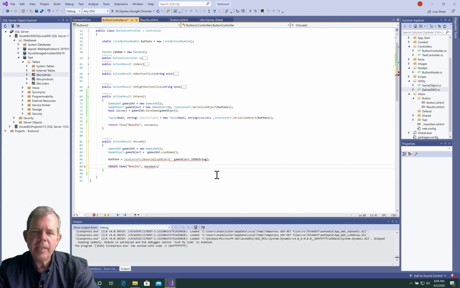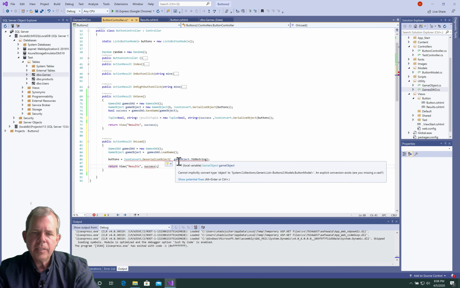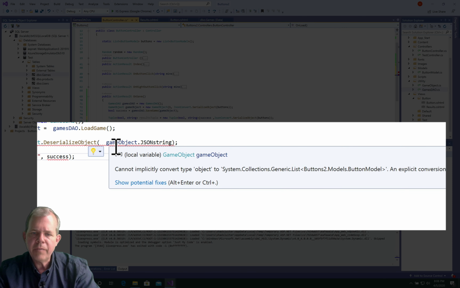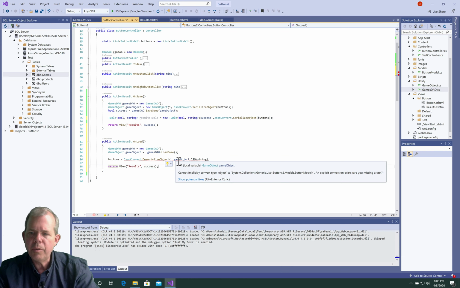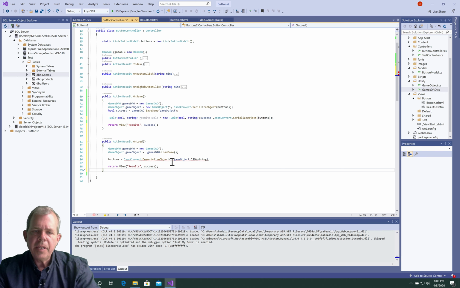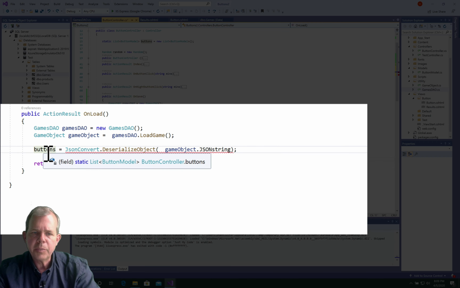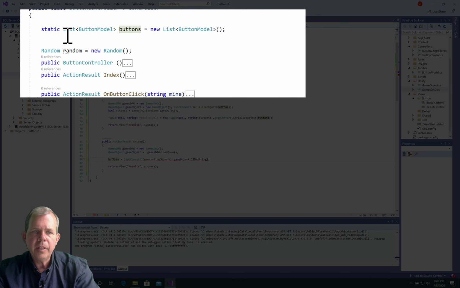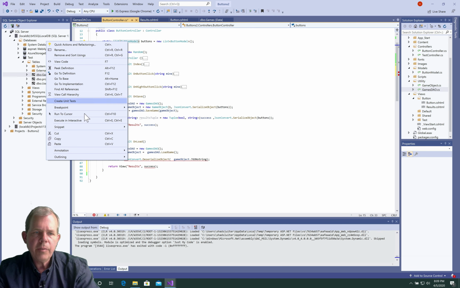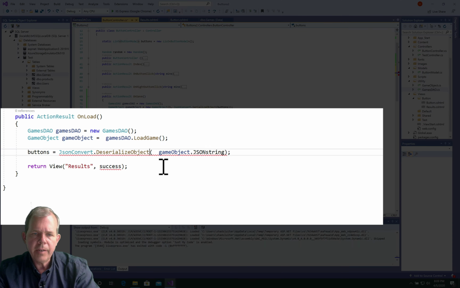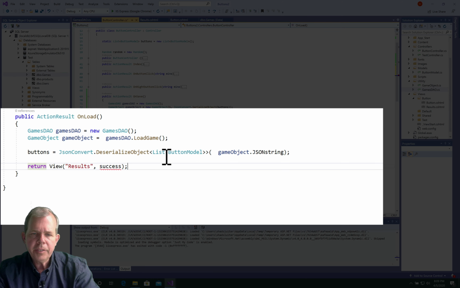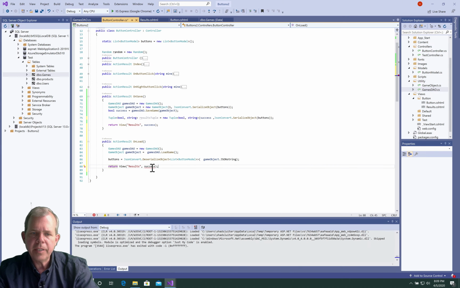Now, if we could just put parentheses around that and have the whole thing work, that would be wonderful. But of course, it's never that easy. So what's the error? It says, I cannot implicitly convert an object to a string. Are you missing a cast? So what's missing then is to translate this string into a list of buttons. If you look at the top here, list of button model is the data type. So if I were to just copy that, we could borrow that and put it down inside a couple of angle brackets. I'm going to paste it in there and say, hey, that buttons is this data type, and so expect to translate it that way.